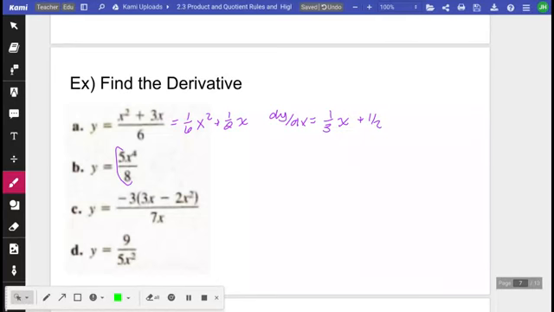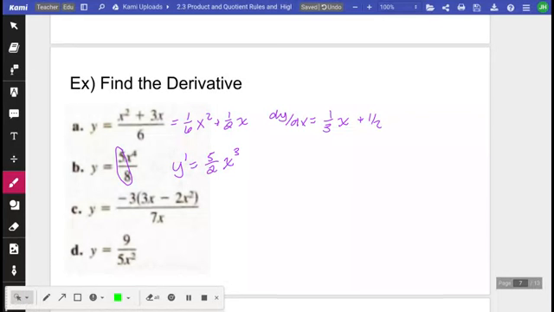This concept, just think of this as your coefficient, so 5/8 x to the 4th, so that when I do my y prime, I'll multiply 4 times 5, which is 20 over 8, or the 4 and the 8 will simplify to 1/2. Either way, when you simplify that multiplication, you'll get 5/2 x cubed.